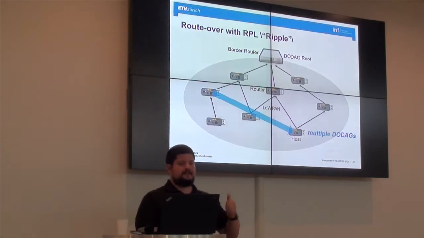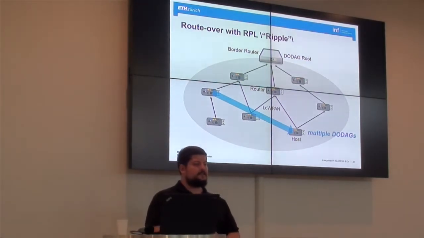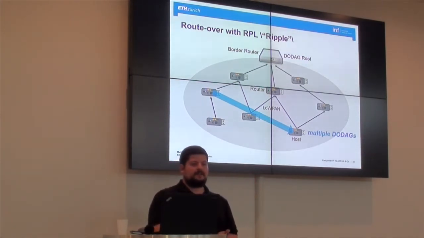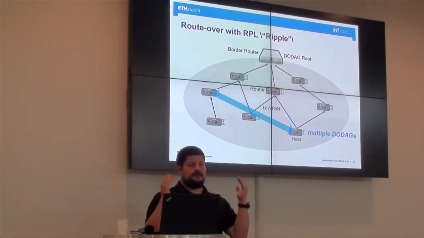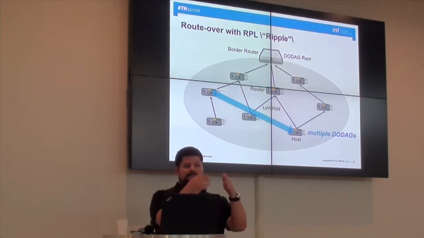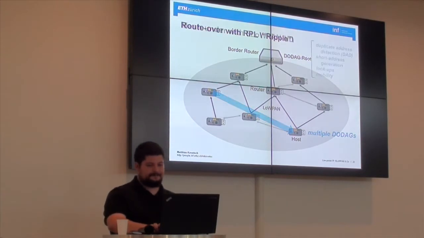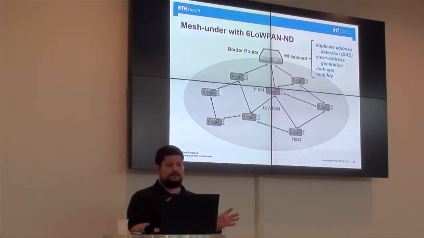So this whole thing is actually based on the Collection Tree Protocol, which was a convergecast protocol. So you have a lot of nodes that send information, and that has to go to a sink node, and you want to have really high packet delivery ratios. RPL is based on that. So as you see with the source routing, it's more about getting everything to the sink node with high probability or with only a few losses. So that was the one thing, the route over.